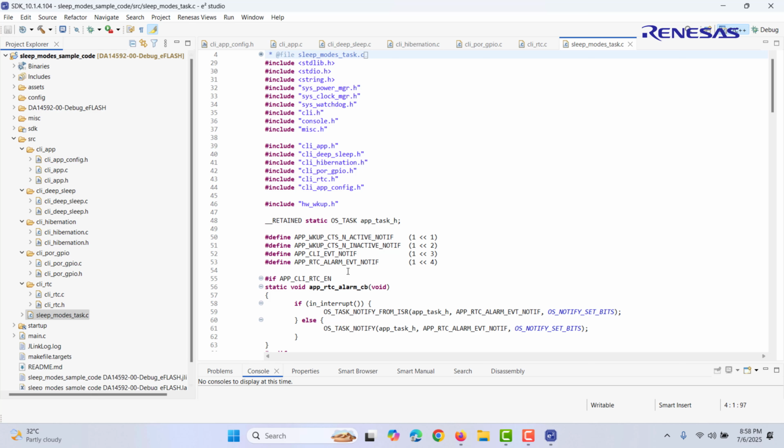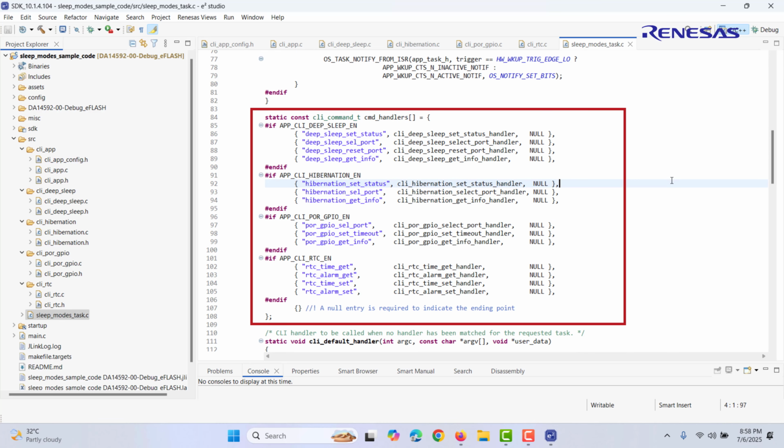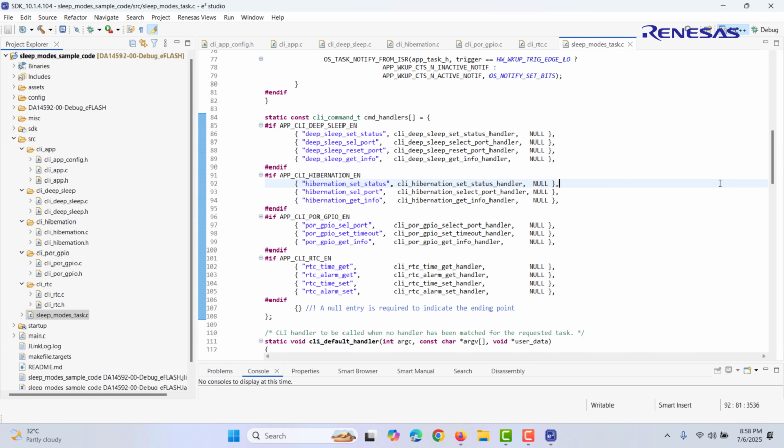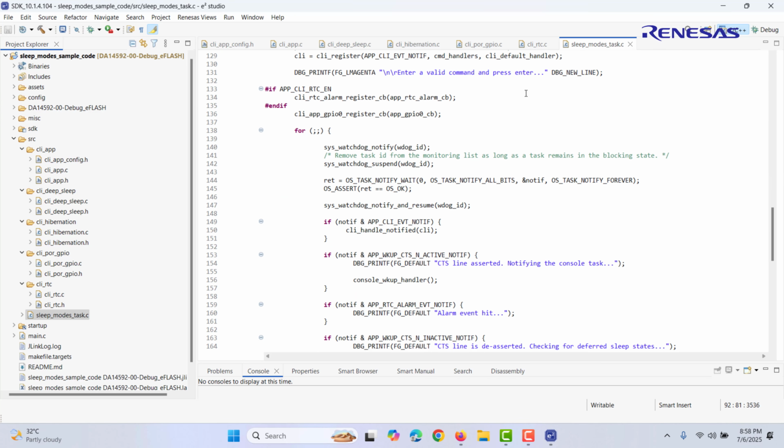And finally, this is the main task file, which registers the CLI handlers here, and then sets the device sleep mode according to the configuration enabled.